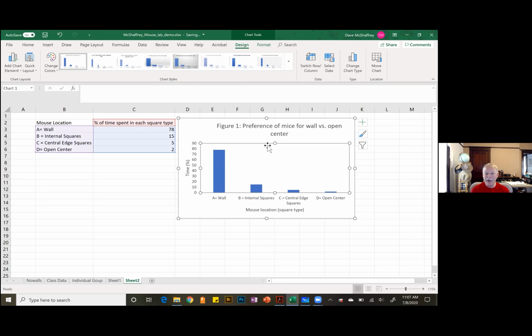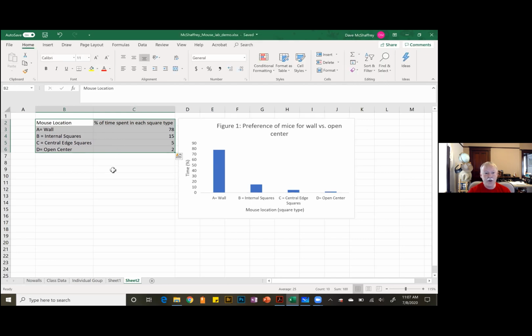So this would be a figure, a photograph would be a figure, a drawing would be a figure. All those things are called figures. They're not called charts or pictures or anything else. They're called figures. If you have data that is arranged in columns and rows, that is called a table. Okay, and those are the only two things that you would be citing in your paper.